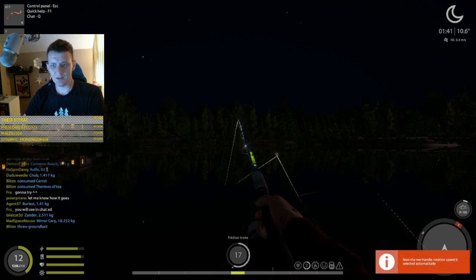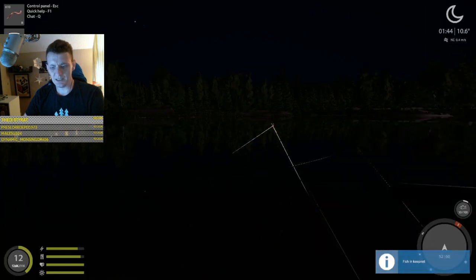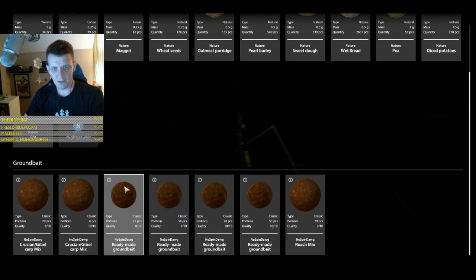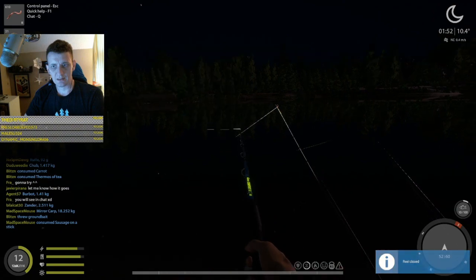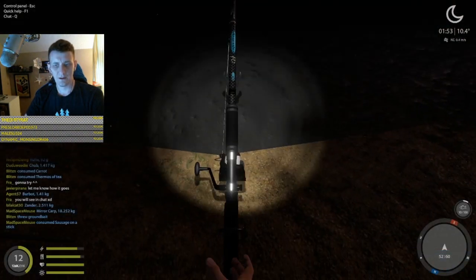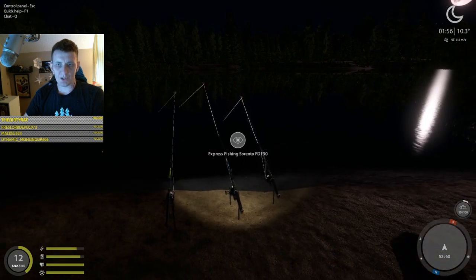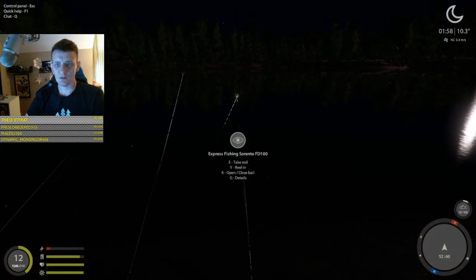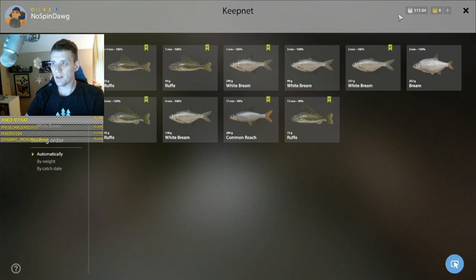Just test it every once in a while. I feel like there's been times when bream have kind of gone after it. It's kind of been weird. It's not consistently good, but it also doesn't get tried enough, so it's hard to say. Sorry, just trying to figure out which ground bait I want to use here. Frustration Nation. So yeah, we're at 315 silver.